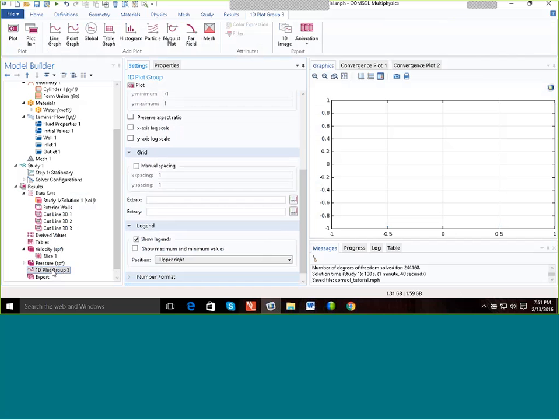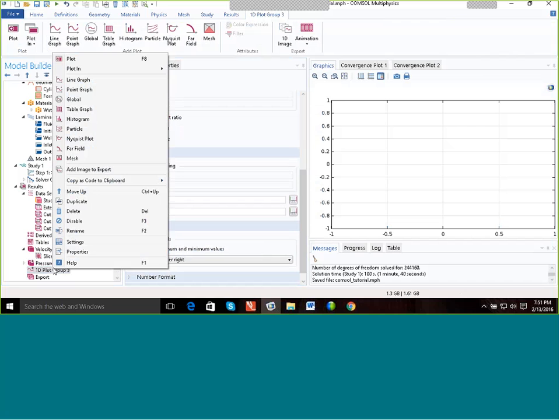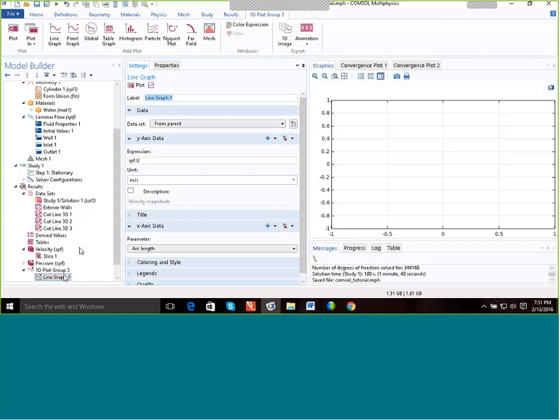But I have to make a subnode which has details of the graph. So I right-click on this plot, and it's going to be a line graph. So I have to make a subnode called line graph, which has a lot of information in it. And so what do I want to do here?